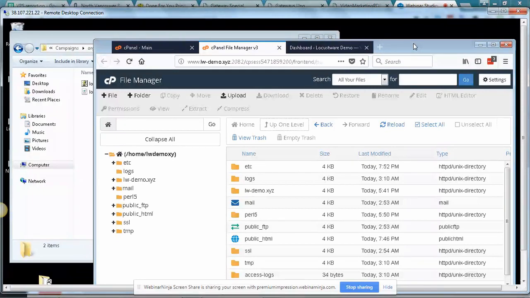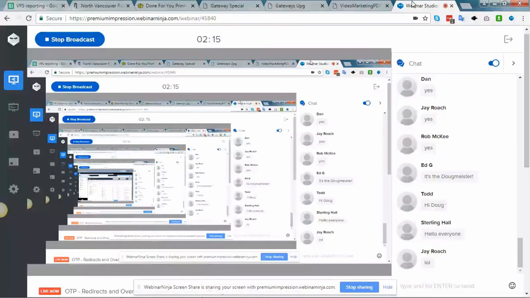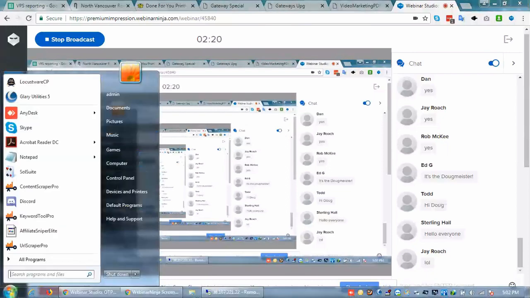A few people have been having some issues with knowing what files to upload where, and seeing as we're doing a demo tonight, maybe some of you would like to see exactly how to do that. So can everybody see the screen and everything? Whoops, I just got right off it again, didn't I?